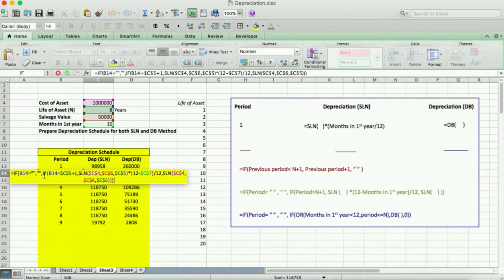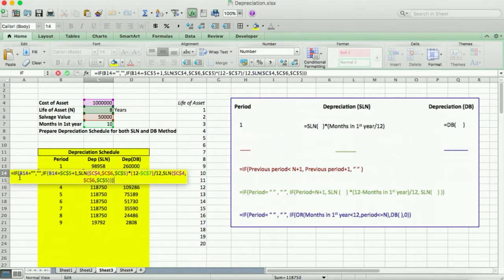And to this if statement, you add another statement to check whether calculations are to be made or not. So for stopping the calculations if not required, you say that if this period is blank, if it's empty, then return blank, else give me this value, right? So this is how your statement goes. Please be very particular about closing these brackets, about the parentheses.